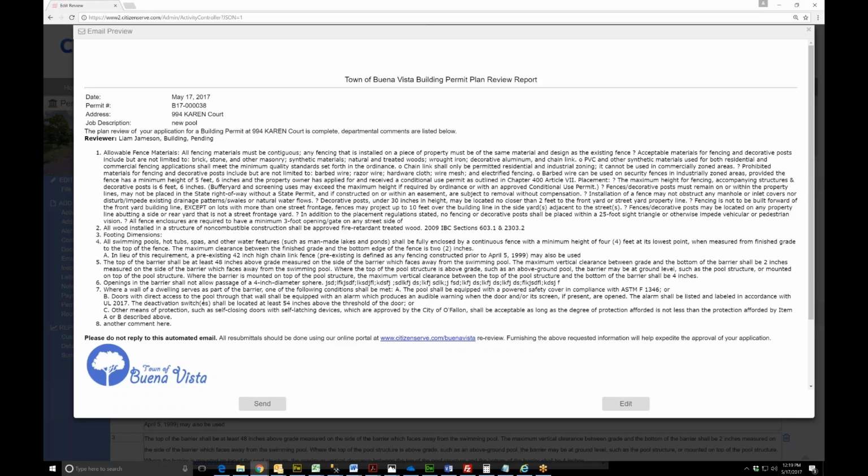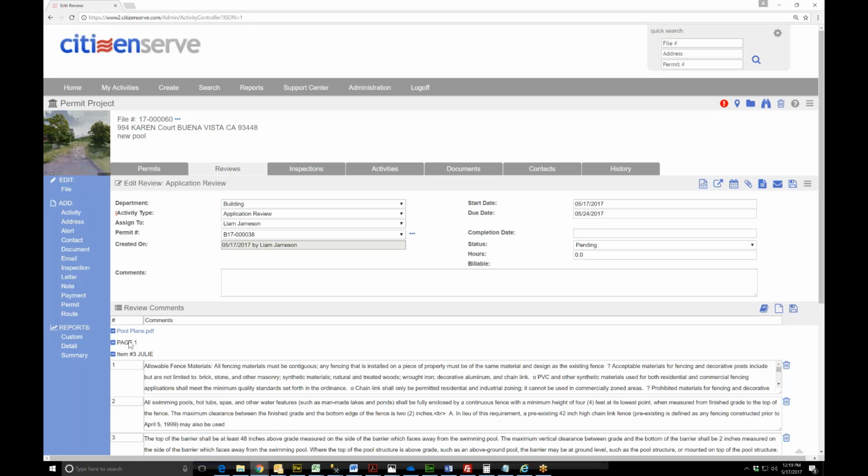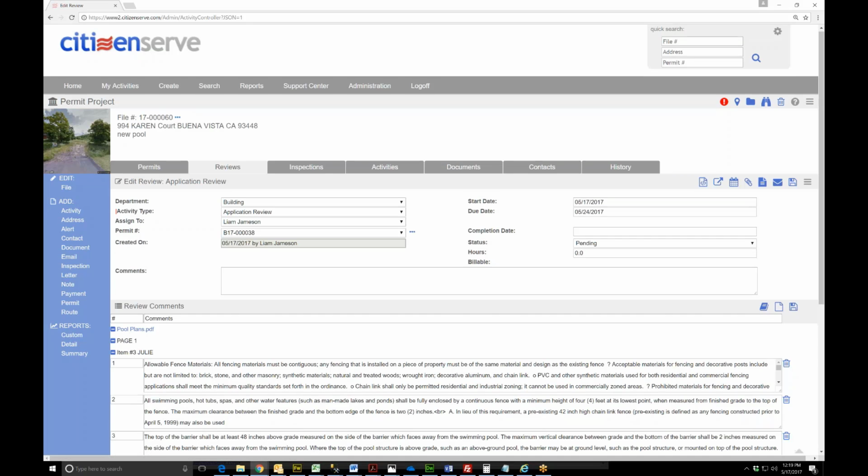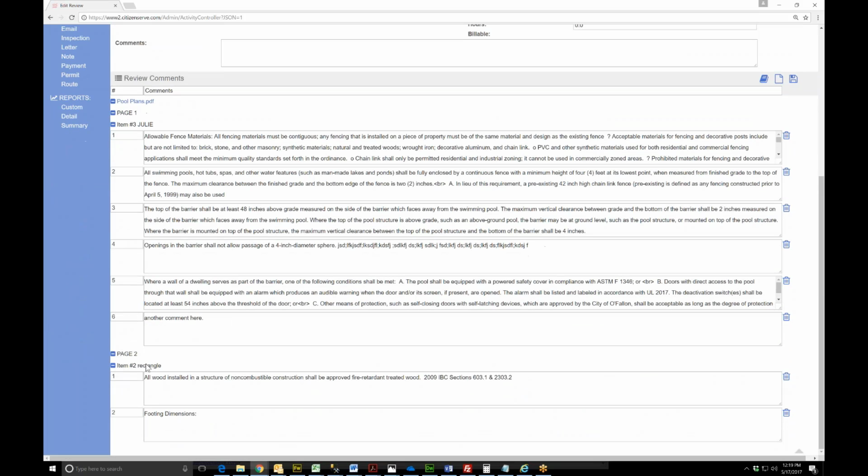You can structure this however you want. A lot of people will put the documents like this is saying, oh, on the plans document, page 1, these were our comments, page 2, these were our comments. So you could print that information in there if you wanted so that they could look at them side by side.